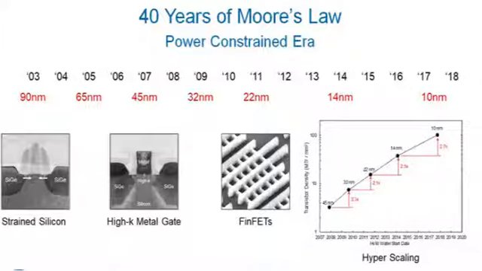But by the time it got to be 2010 or so, we realized we'd done strained silicon, we'd done a high K metal gate, but we were still bumping up against some significant power efficiency walls. And the more we looked at FinFETs, or tri-gates as we called them at the time, the more we realized this is going to be a significant performance and power advantage. Now, it took some work to convince not only our circuit designers, but some of our managers that, hey, we could make this manufacturable, but we did. And then that ran out of steam, and so then you had to go to what you call hyperscaling, right?